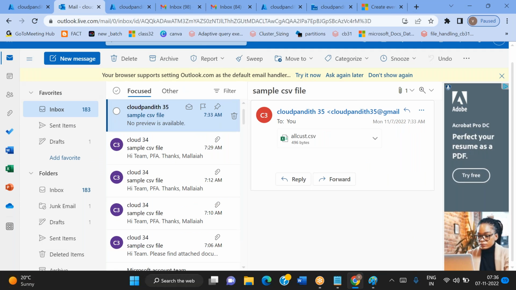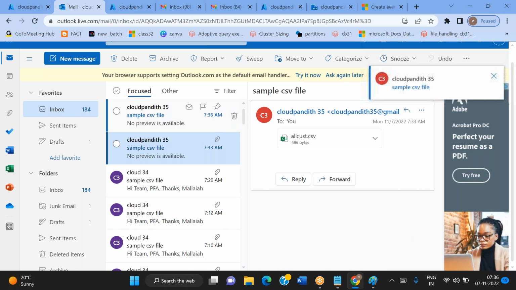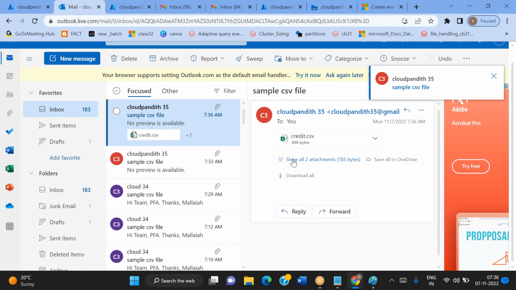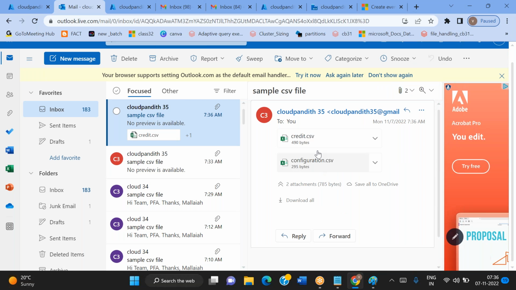Two attachments I sent this time. Yeah, two files came now, I think. See, two files came.